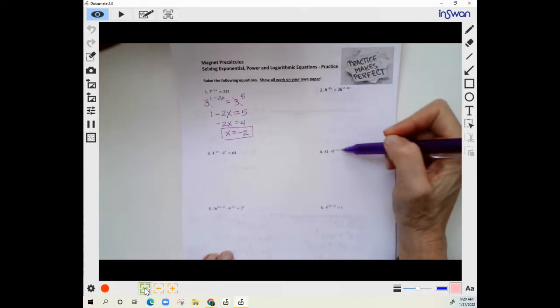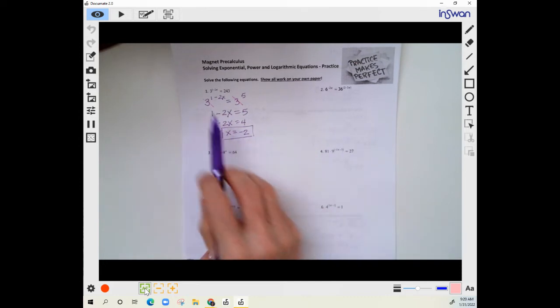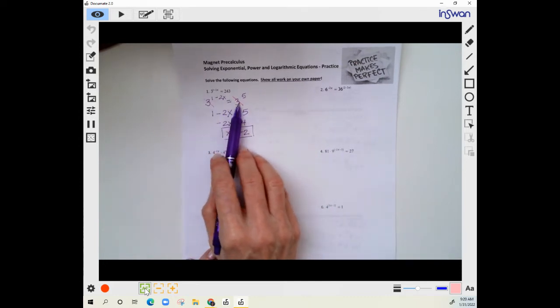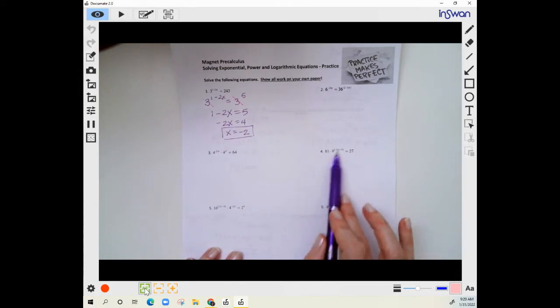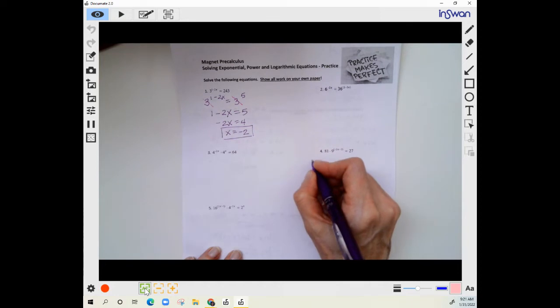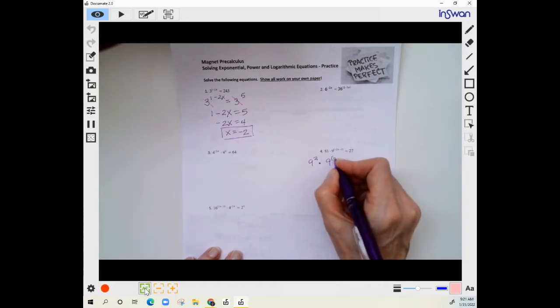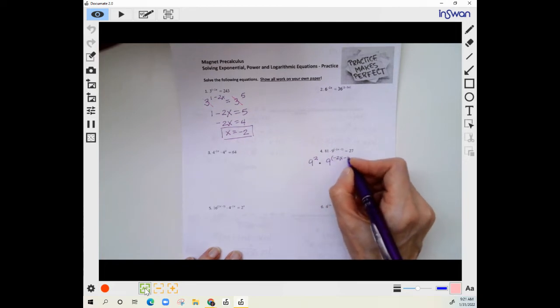So over here on number 4, I'm just going to work on the left. I could get the same base across the board right from the beginning, but I'm going to concentrate on the left because I need it to be just base equals base. And I've got a little more going on over here on the left, with the 3 and 5. So what would be easier for me, if I'm just looking at the left-hand side, is to write 81 as 9 squared. And then I have another base of 9. The exponent is negative 2x minus 2.